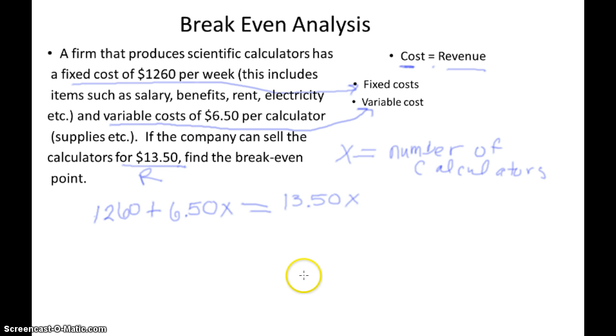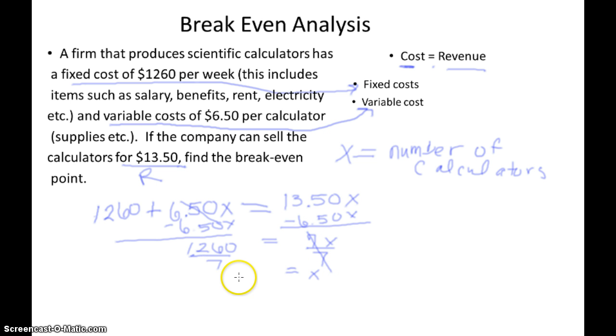So we have a little equation, and we can do the algebra to solve that. First thing I want to do is put my x terms together. So I'm going to subtract 6.50x from both sides. So on this side I have now 7x. Over on this side these two cancel, and so I just have 1260. And then I'll divide both sides by 7. So a fairly straightforward equation to solve. Over here, these cancel, so I have x equal to, I'm going to put that on my calculator, and I get 180. So what does that 180 mean?